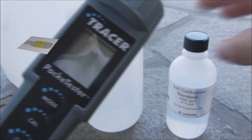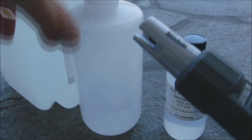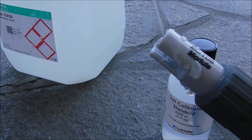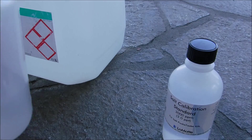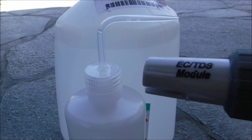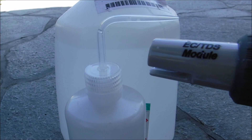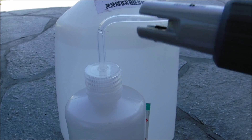The first thing you want to do before you calibrate the unit is rinse off the sensor with some deionized water. Go ahead and rinse the sensor off and let it dry. To avoid cross contamination of the water sample if you're using this tester in multiple pools, you want to rinse off the sensor with deionized water or distilled water. If you don't have either of those you can go ahead and use regular tap water.